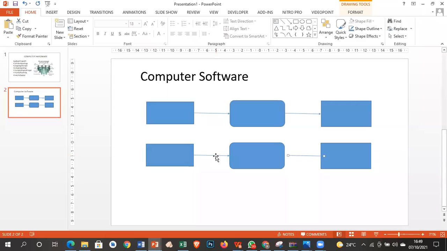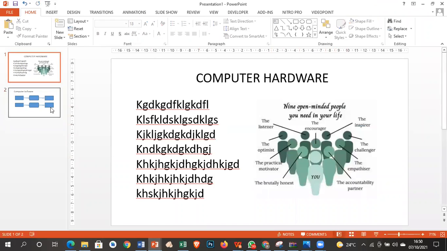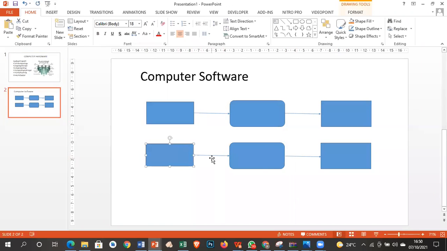I'm using the left arrow to move to the left. I'm using the up arrow to go up. I'm using the down arrow to go down. And then I position it, finished. And then I select these one after the other, holding down the shift key or the control key while I'm doing this. I want them to move as a single unit.